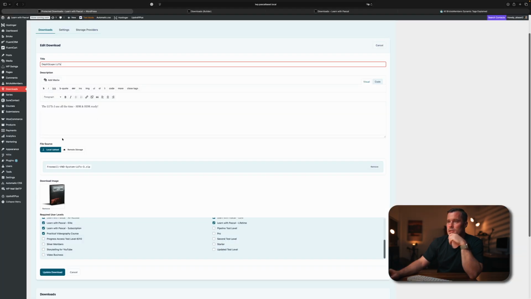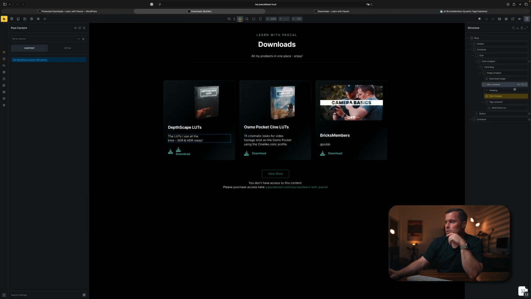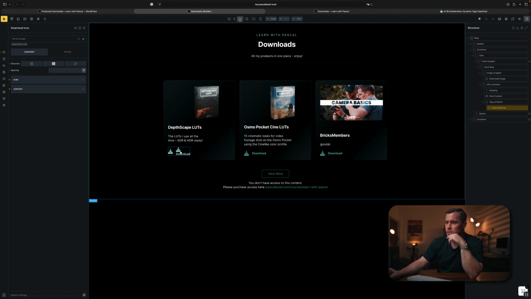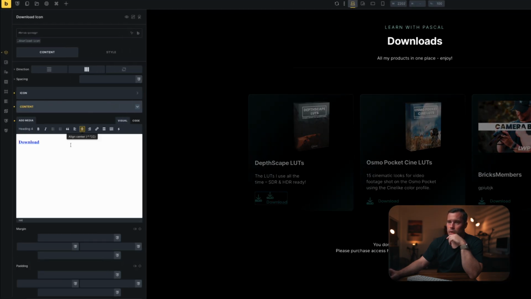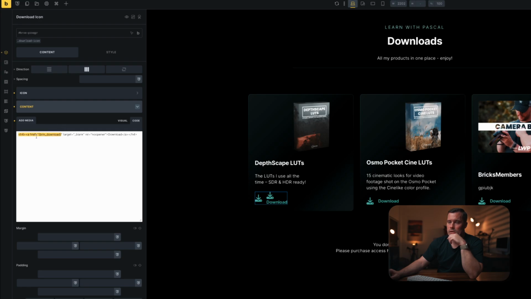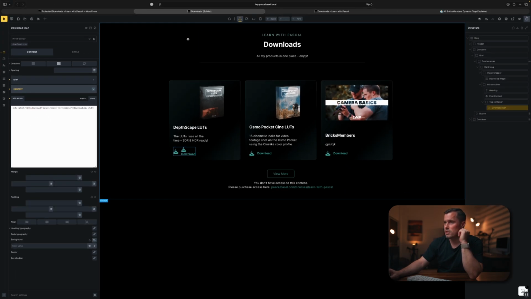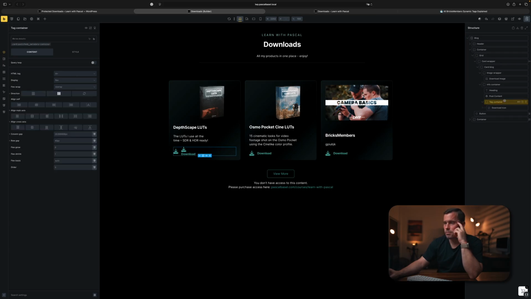Anyway, so when we go back here, then I have post content, just normal WordPress post content here for the description. It's this field here, a what-you-see-is-what-you-get editor to make it a bit nicer. And then I also just have a normal icon element here from Bricks Builder with BRM download tag link again in the footer. Yeah, actually I should not do that H4, but on membership sites it doesn't really matter because it's not SEO optimized anyway.